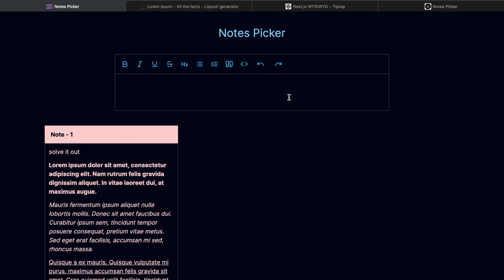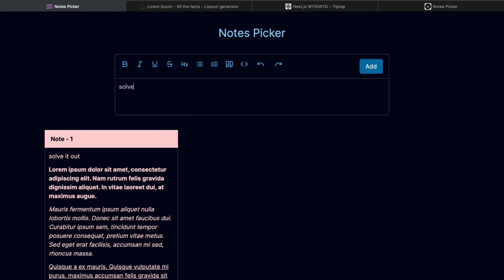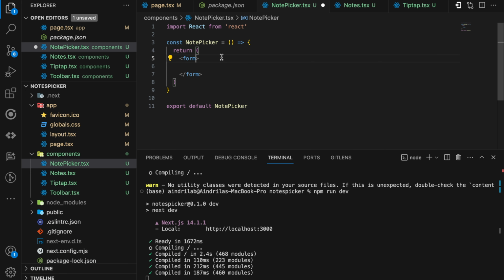If I write something here, we have to add it by submitting the form. Here we'll write the style for the form: max width of 3xl with full width, display grid, place items center, margin auto, with a padding of 10, padding top, and with a margin bottom of 10.